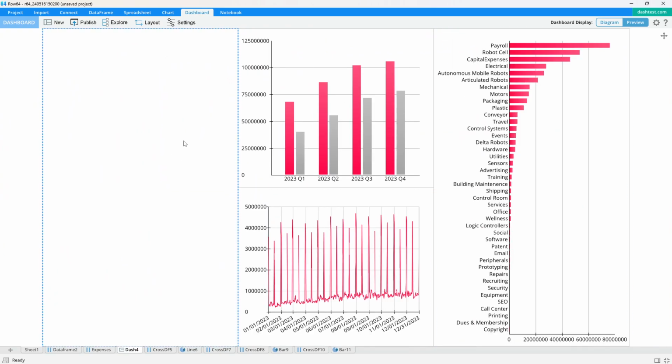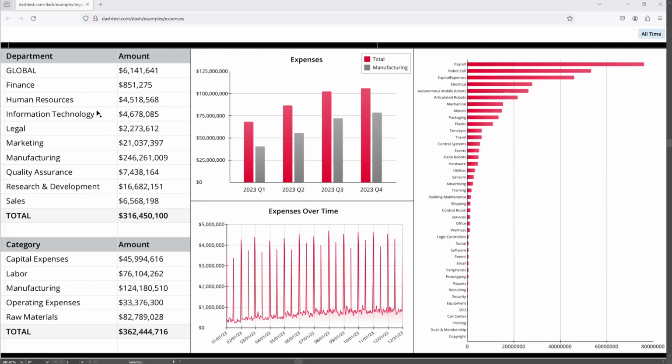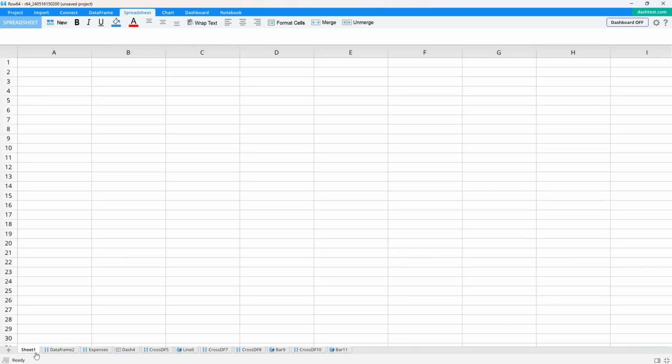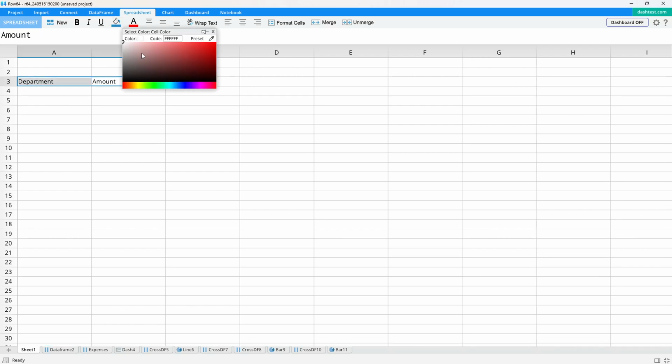So finally we want to build this spreadsheet over here. So to look at that, we're gonna start off and grab a sheet, and we're gonna say department and amount. Okay, and we're gonna set that so the background color is gray, and we're gonna make it bold.